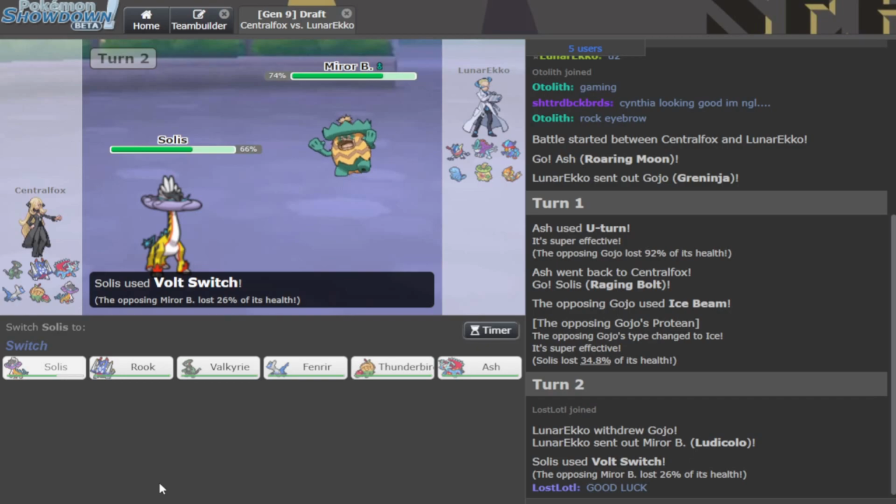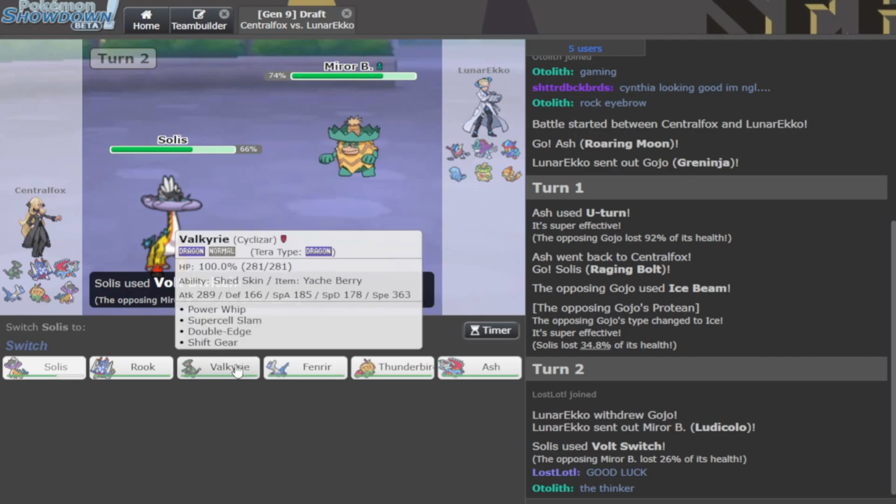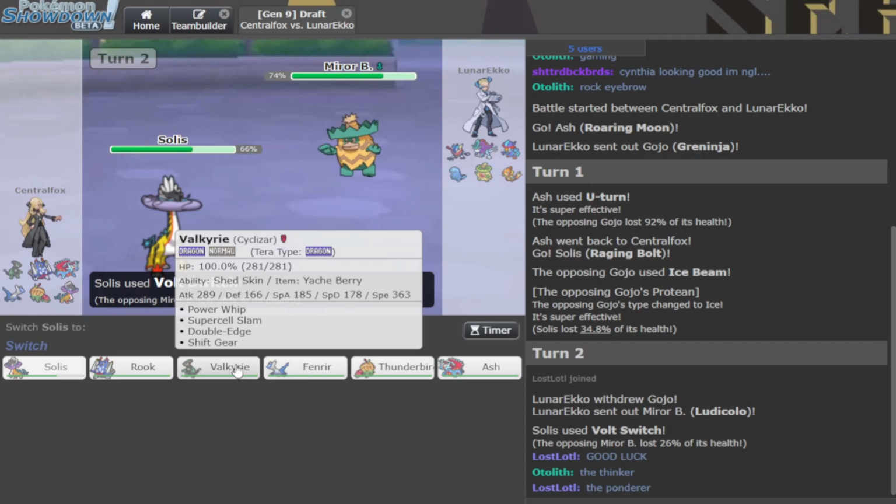Is there a better play for me? Maybe I go into Cyclizar. How much does Cyclizar take? Ice Beam actually does not end up killing me because of my Yachi Berry. I think that I can just go into Cyclizar and safely shift gear and go for some big damage. Right? Because what's... Oh my god, everyone in chat is clowning me for taking so long.